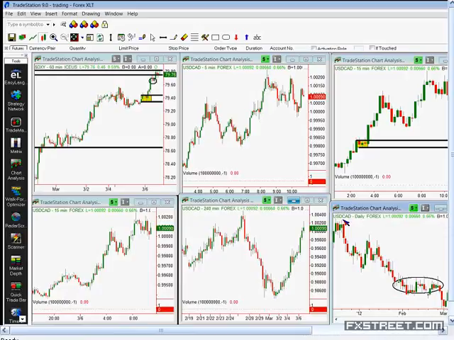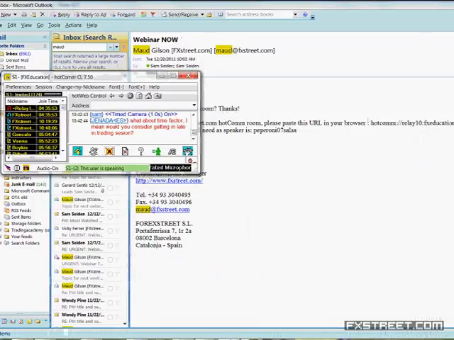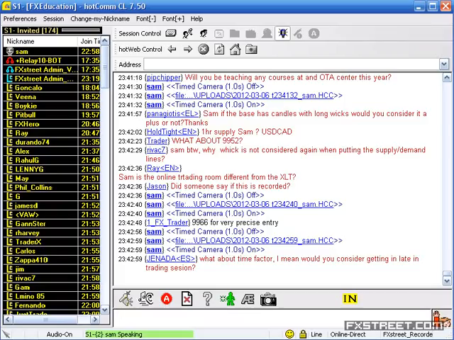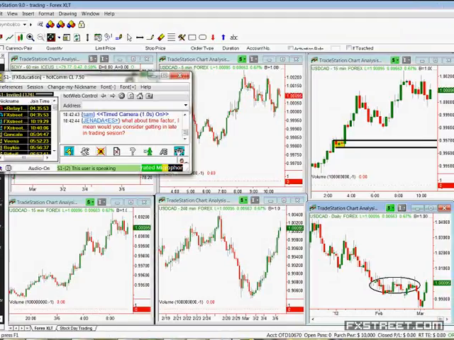I can tell you from my experience, often price has no problem blowing right through a giant area like that on a big time frame. Now, once you get above there, you're probably going to run into some supply, up in this area right here. But really watch for that, because that could lead to some really great opportunities for you and keep you out of some real bad ones.